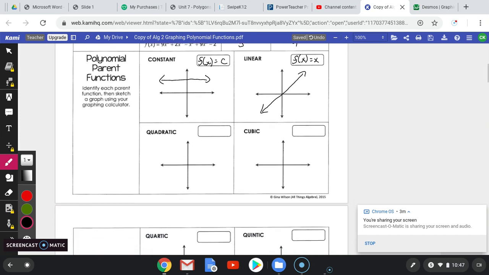Same thing with a quadratic, what we talked about before: f of x equals x squared. It's a squared term that I'm not adding, subtracting, multiplying, or dividing anything. And it's a U-shaped graph. Now a cubic function, what do you think the exponent looks like there? You'd be right in saying the exponent for cubic would be 3. Now you may or may not know what that parent graph looks like, but it looks something like this here.